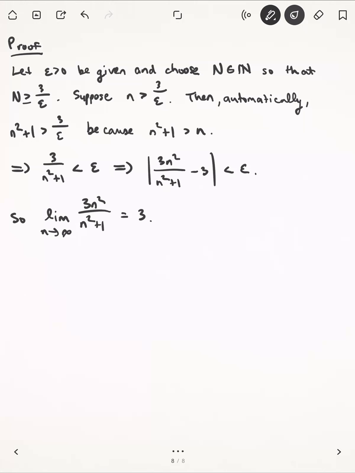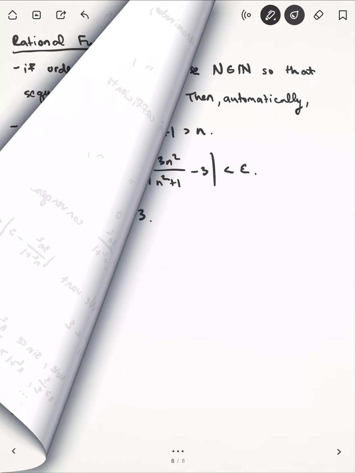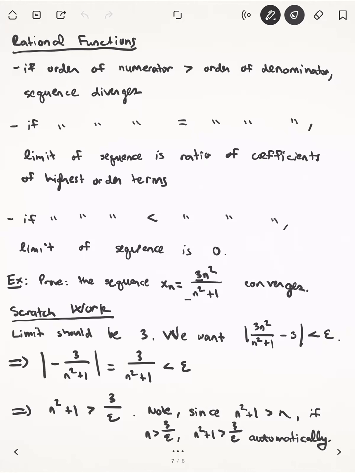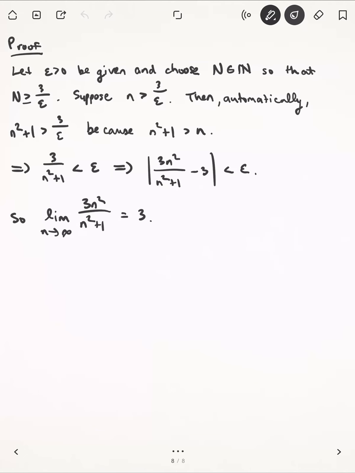And again, the proof itself might not seem like it's very helpful. The scratch work is definitely more helpful in this case, especially if you follow the logical progression of why I did certain things in a certain way. Writing these proofs is a lot easier. But hopefully this makes sense.